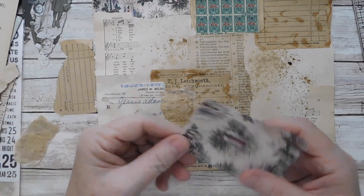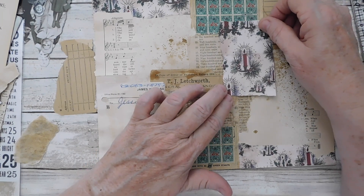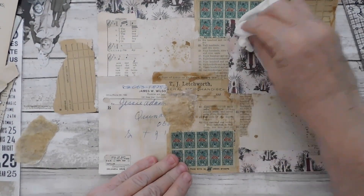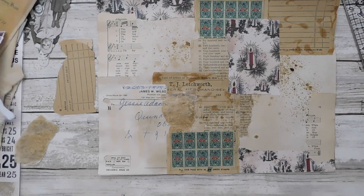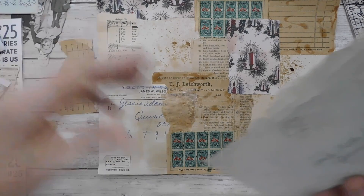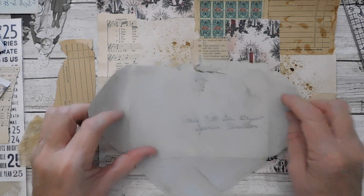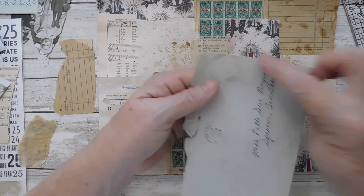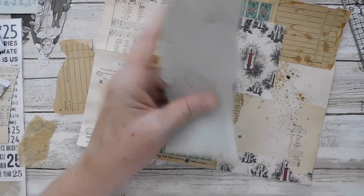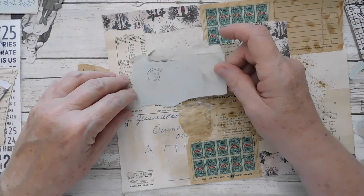I don't want the white showing, so you have to tear it a certain way if you don't want your white showing. I also have a piece of envelope as well — it has an old letter in it. I wasn't sure if I wanted to use some of that old envelope. I can see where the stamp was. I don't especially want the handwriting on it — not on this one. Oh, and it's a December date! I didn't even notice that, so that would be around Christmas time.